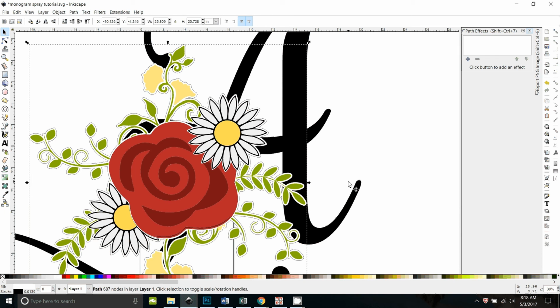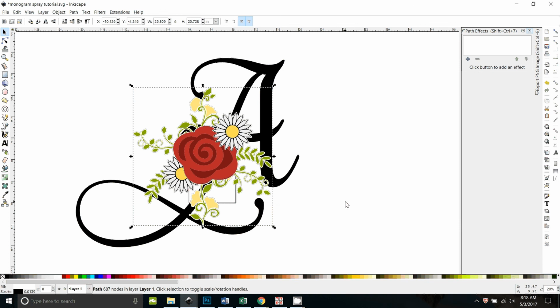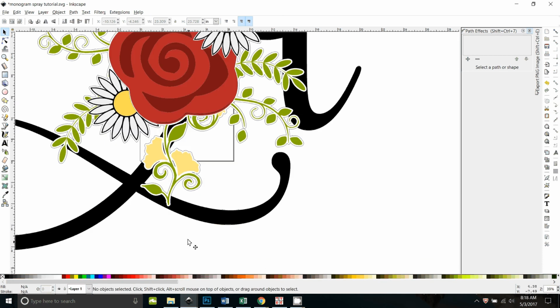Okay, so there's that. Now that's where I stopped on mine because I wanted people to be able to change the letter out. But if you were going to go ahead and slice your letter, you would just go in and select that white layer. I'm going to use the Alt key because I'm not able to grab it.